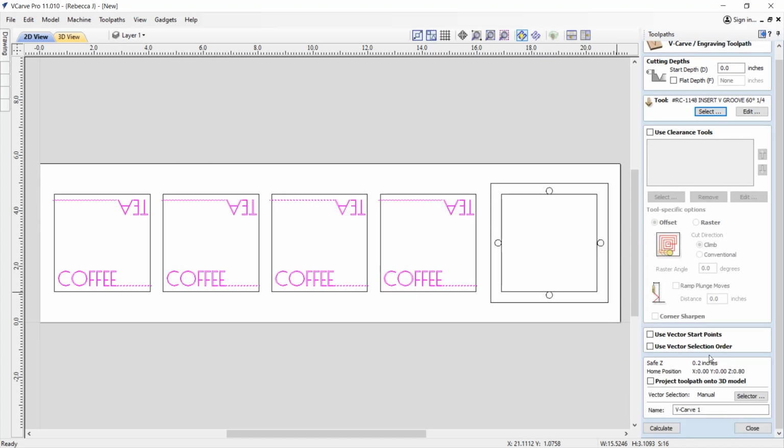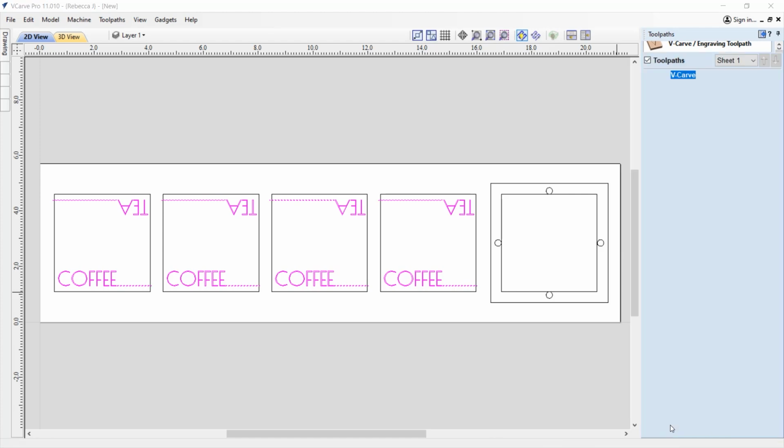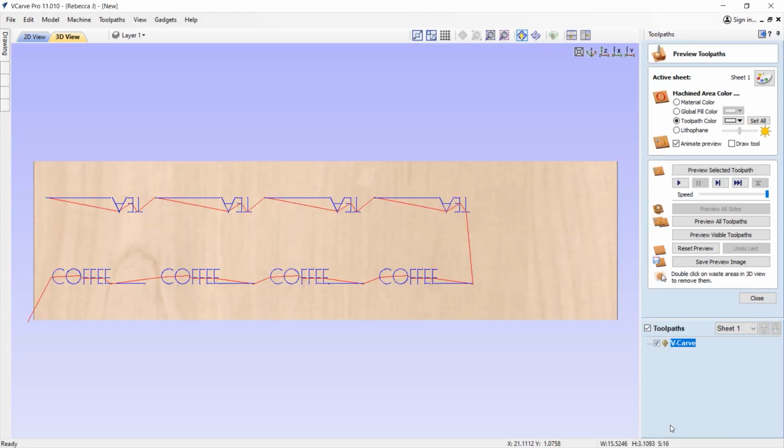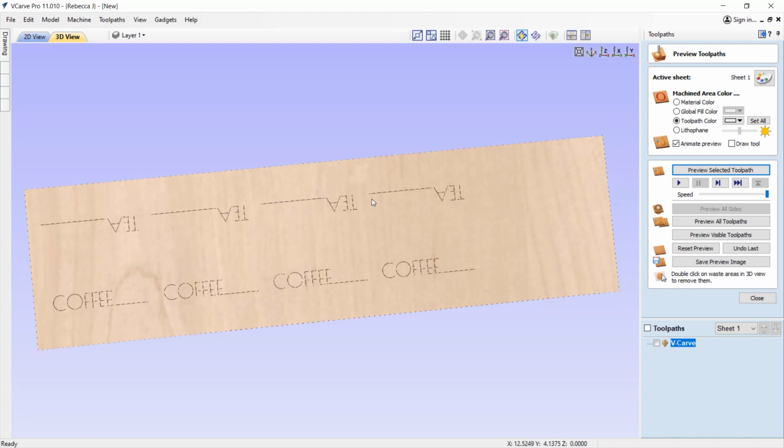And then we're just going to go ahead and press select. And then simply at the bottom, we're just going to give that a name. We'll call that V-carve, and we could go ahead and press calculate. And the software will calculate that for us. It will open up the toolpath preview, which is perfect as it enables you to see exactly the travel of where the tool's going to go, where it's going to cut first, the order of the cut and that sort of thing. And handy over here, we have the option to actually preview that toolpath and simulate that in our virtual piece of material. And we can see that looks pretty good.